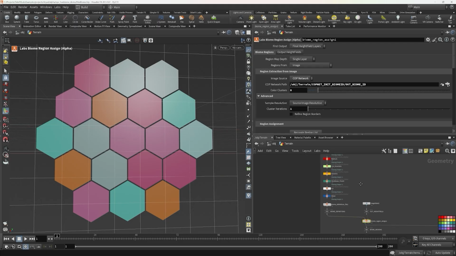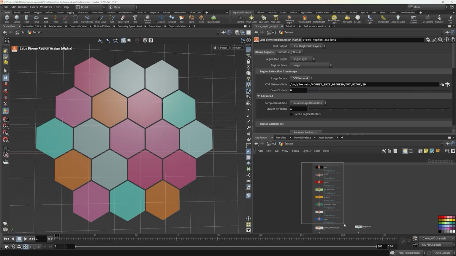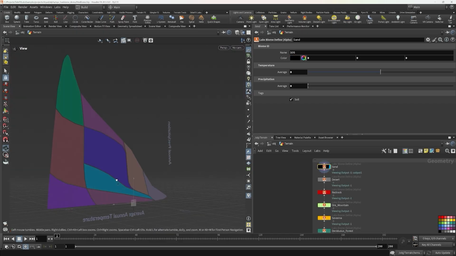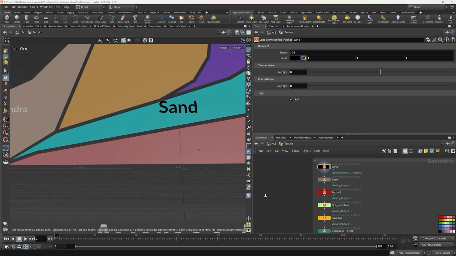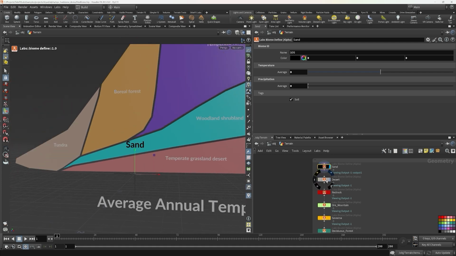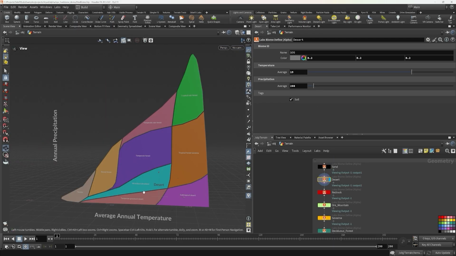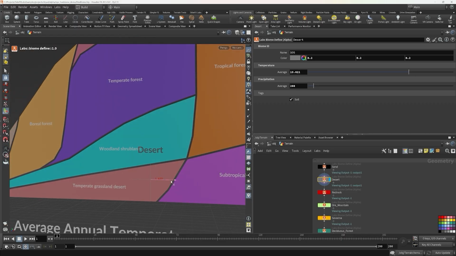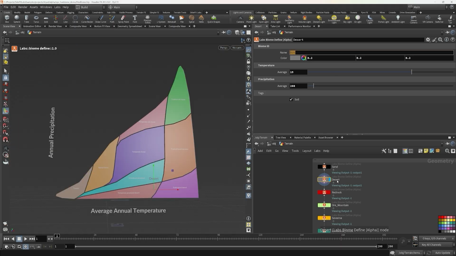Before I get into this, I'm going to show you how we define our biomes. It's very similar to how we defined our plants. So I have a sand, and it's just a crosshair. Sand doesn't have any soil really, like we're not using it as a biome that we're scattering plants on. So I could really just uncheck this soil tag here. But let's look at desert. So here's another crosshair. Again, you can see it's interactive, so you can move around in the viewport. The name is coming from the node name.